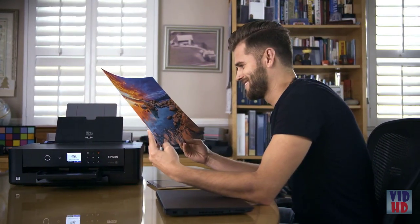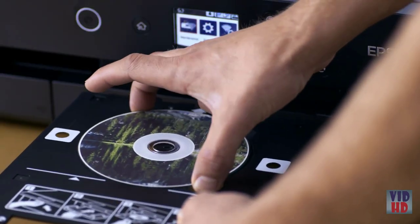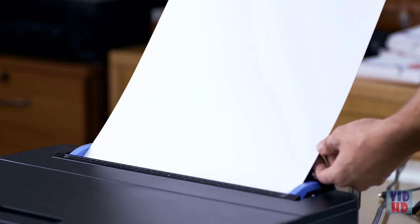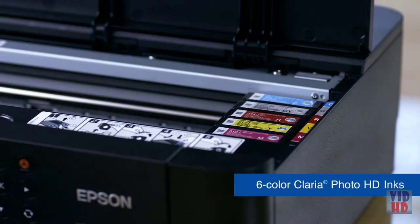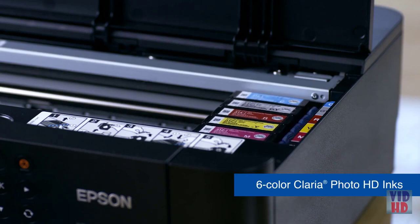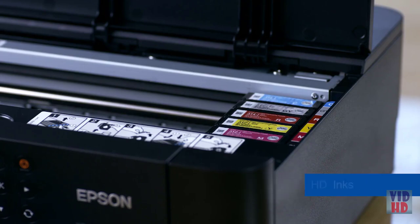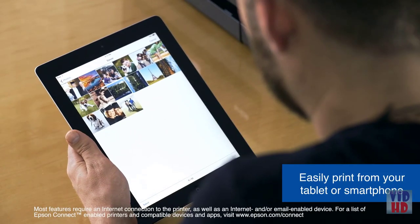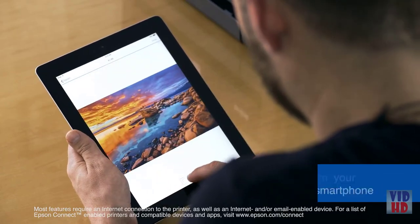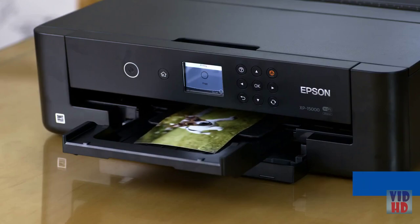Achieve colorful images with great detail as you envisioned while taking those amazing photos. With access to several types of specialty media, including cardstock, that's handled easily by the multiple trays available. Reach amazing tones and colors with its 6 color individual ink cartridges, including all new red and gray inks. Print wirelessly from your mobile device for easy access and convenience for your busy lifestyle. Easily navigate menu settings with its 2.4-inch color LCD.